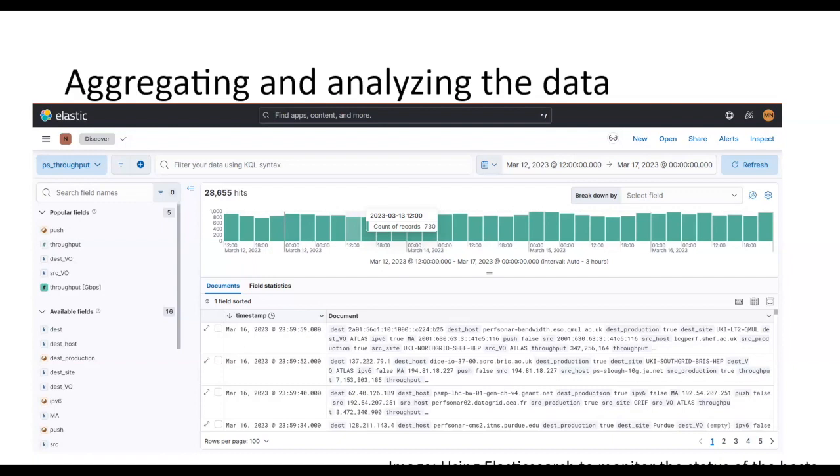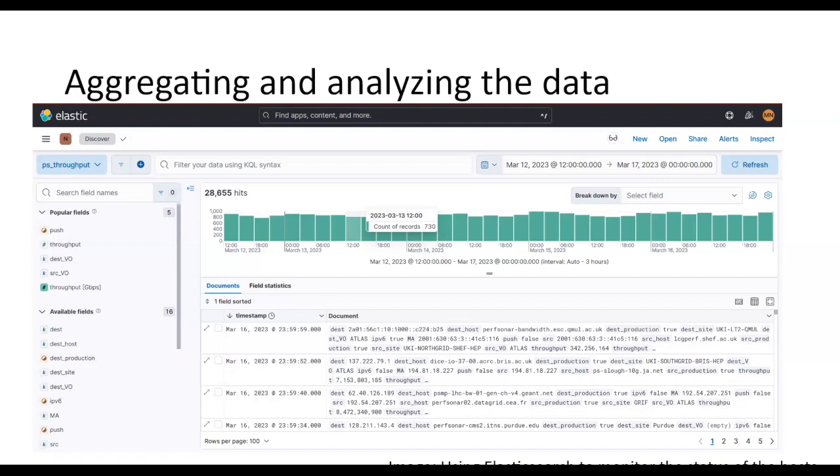So with this data that we have now, we can run some automatic alarms for throughput, for example when it drops below a certain threshold for a specific site. We have such alarms right now, and we'll be using them later to mark the data sets for our machine learning models.